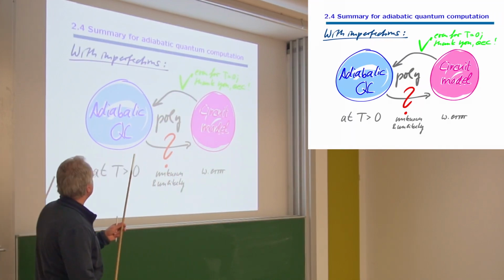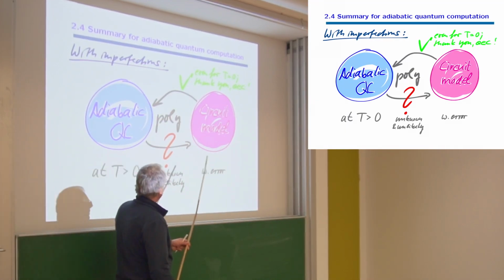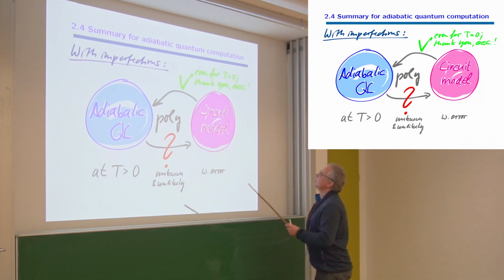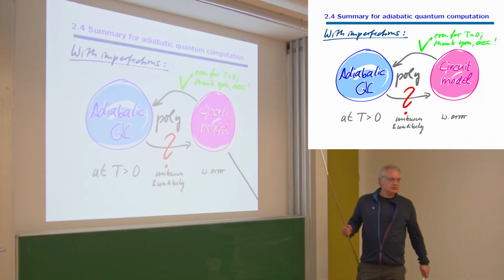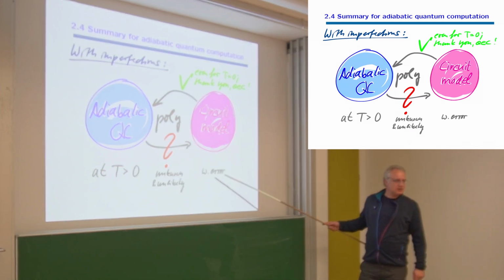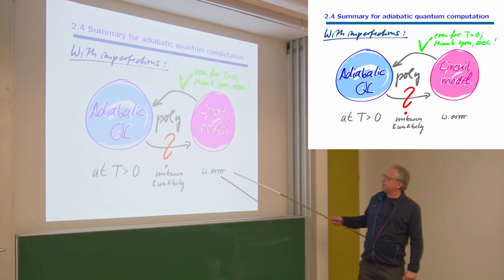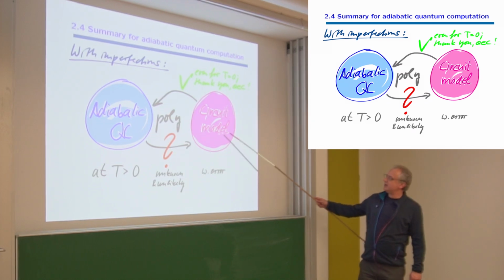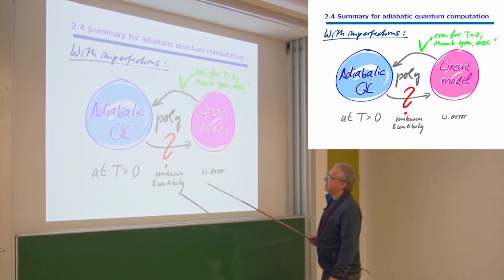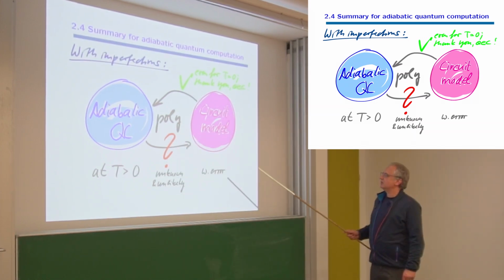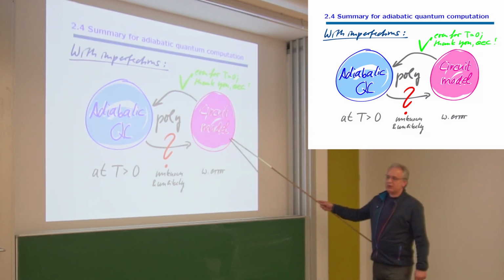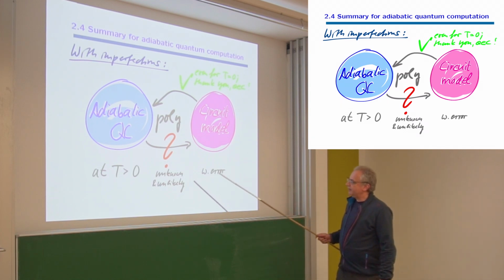So imperfections, these are gates with errors, and thanks to the threshold theorem of fault-tolerant quantum computation, if the errors are small enough, they don't change the computational power at all. So even if this is erroneous, it can do exactly the same as the perfect circuit model does, and that can, of course, simulate adiabatic quantum computation. So if an error occurs here, the model doesn't break down, at least not immediately. There's a point when it breaks down eventually.